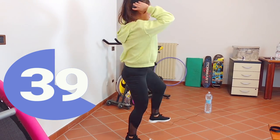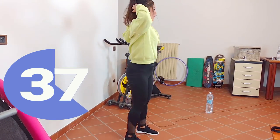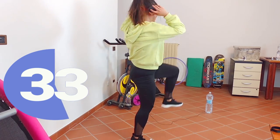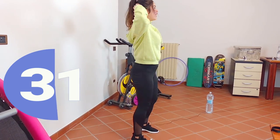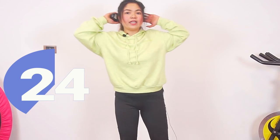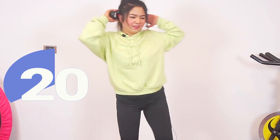Okay, so let's put our hands on your head, like this, and let's start. Okay, crunch down a little bit, and go to the opposite knee. This exercise improves strength and flexibility. Whew. Again, if you can't get your knee that high, don't worry. That's okay too.